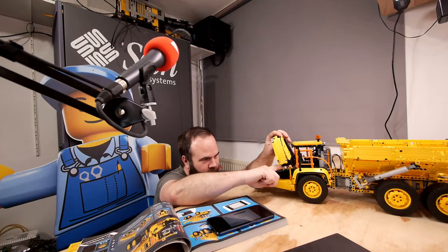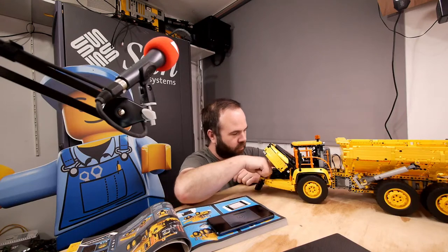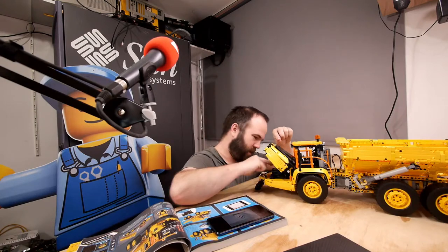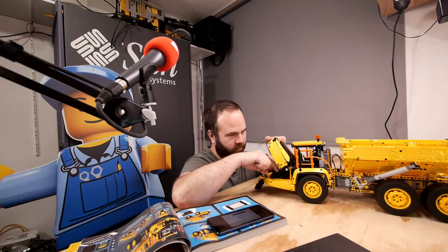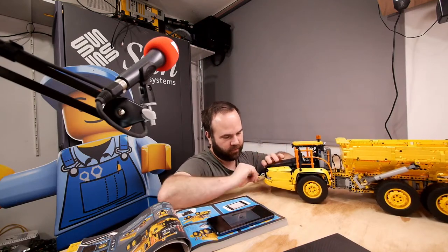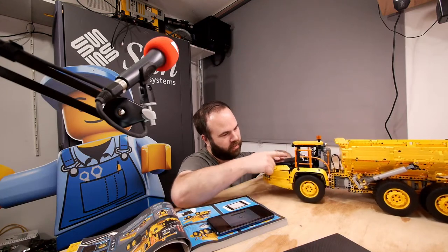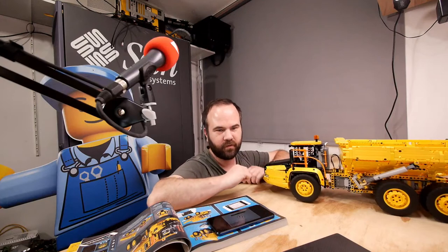Put it here. And then you can see the engine and the cooling and the hoses and the air filter, and the exhaust pipe here. So that's a nice detail. And if you turn, the steering wheel also turns.